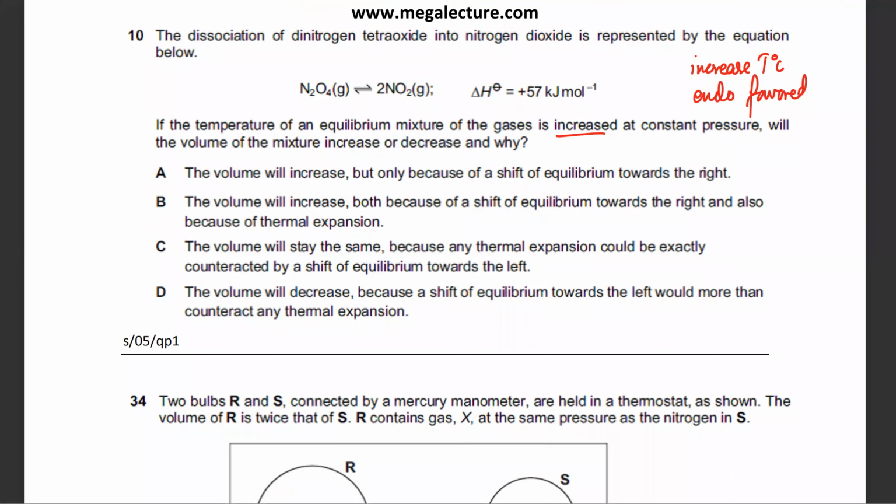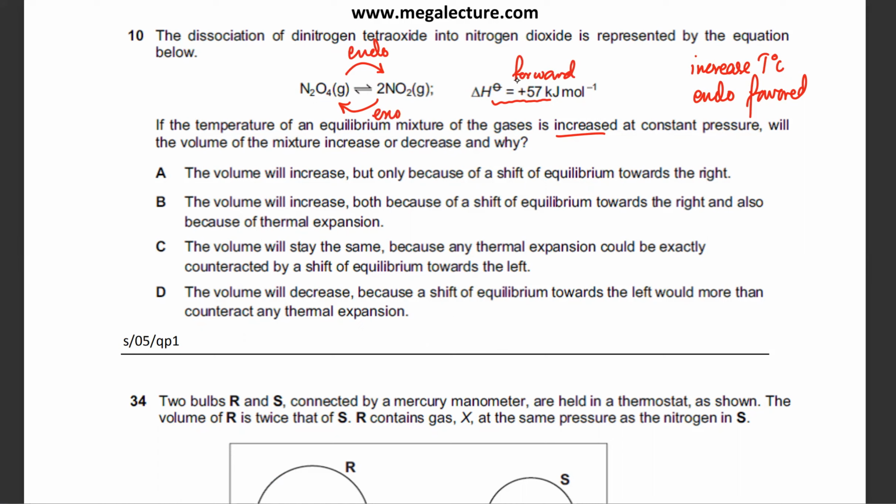तो क्वेश्चन ये कि which one is the endo, is the forward endo or is the backward endo? ये प्लस दिया हुआ है, ये जो एंथैल्पी चेंज होती है किसकी दी होती है? प्लस का क्या मतलब होता है? Endo. Since it's positive, it's endo. और ये हमेशा फॉरवर्ड का दिया होता है, this is always given for the forward. तो the forward is endo, ठीक है, तो बैकवर्ड जो है ना उल्टा होगा, it's going to be exo.